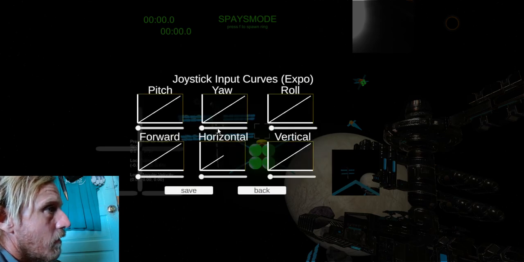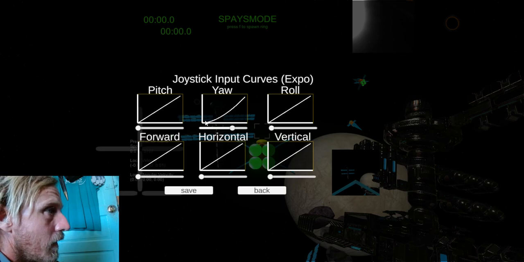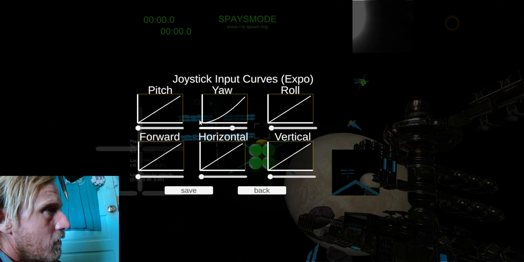The input curves are really basic right now, and what I'd really prefer is something like a drone. When you set up a drone controller, you can come up a little bit right away. This is what I want to be able to do: come up a little bit right away, linearly, until you get to a minimum point so that you have a nice slow rotation. Then I want basically an expo curve from there for a little while so that you don't have to go too far to get useful input, but you have a lot of control once you start getting useful input, and that would be a setting that the player can tune.